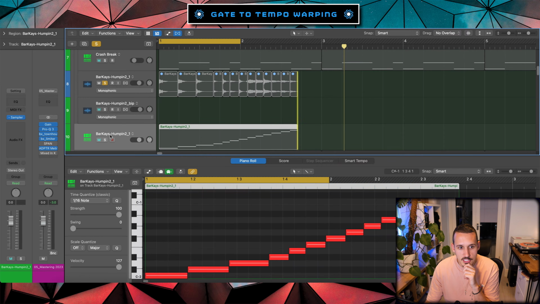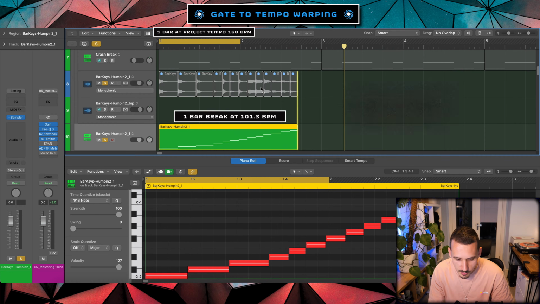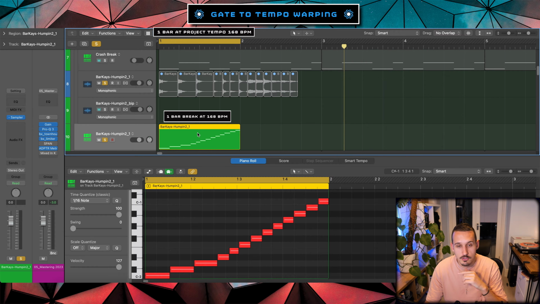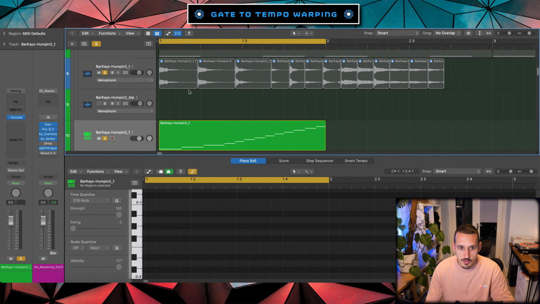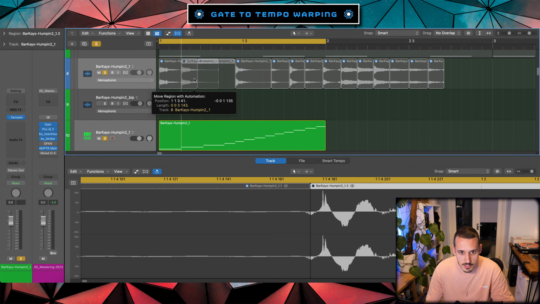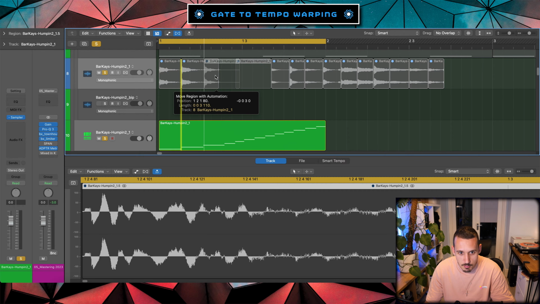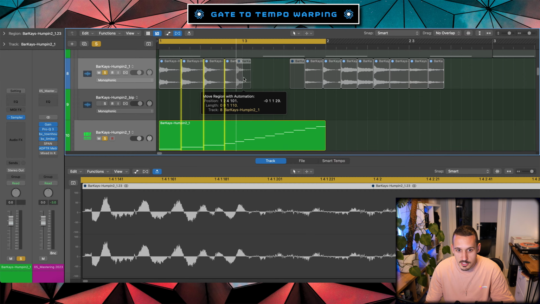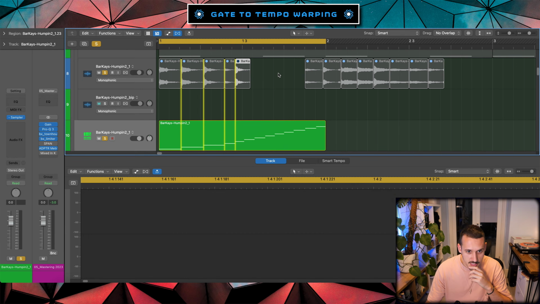And then what I can do is actually warp the MIDI to fit. This is a 1 bar break, and so I can warp the MIDI to 1 bar at my project tempo. And what's actually happening here is I can get this break to roll around at my new drum and bass speed, and I haven't time stretched it and I haven't pitched it up, but I'm actually just gating all the hits. So if I move these audio regions around, this is what's really happening, is I'm just chopping the break off all these different points to make it actually retain its groove at the project tempo.